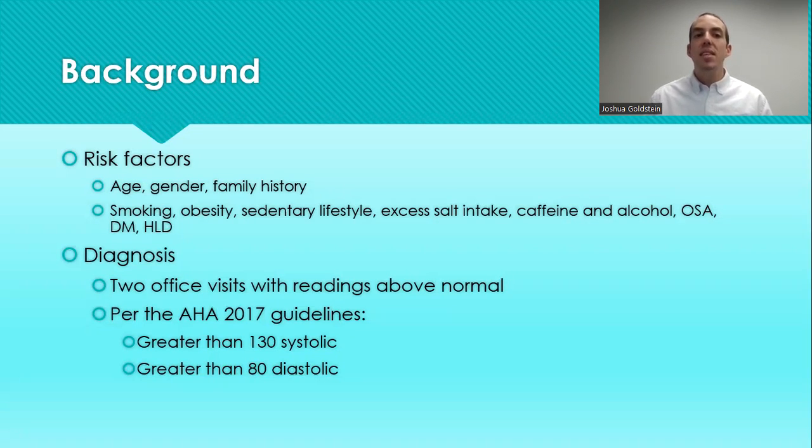First of all, obviously there's a lot of risk factors, and there's a lot that goes into treating a patient for hypertension at the advanced practice nursing level. Please note, in this lecture, we're only discussing the pharmacology content as it relates to the advanced pharmacology courses. We're not going to get into the full treatment of hypertension at the nurse practitioner level. For example, we're not going to get into ordering ECGs and checking their retinas and other things that the nurse practitioner would do. So risk factors, we have age, gender, and family history.